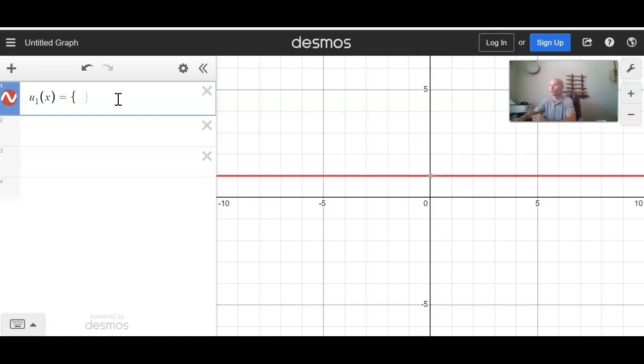So what we want is curly brackets. And first of all, we say for x less than 1, plot, so colon, now tell it what to plot. You want a 0. So notice that all it's doing is plotting the 0 function for x less than 1. If you wanted it to be between 0, do 0 less than or equal to, and then it'll just plot that piece of the function.